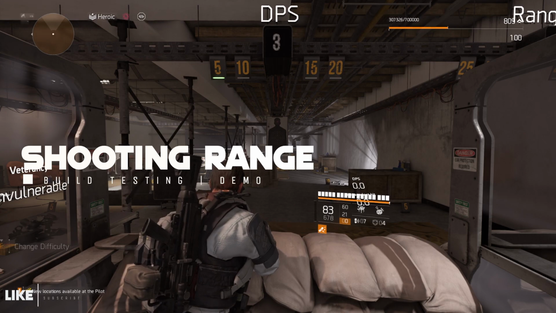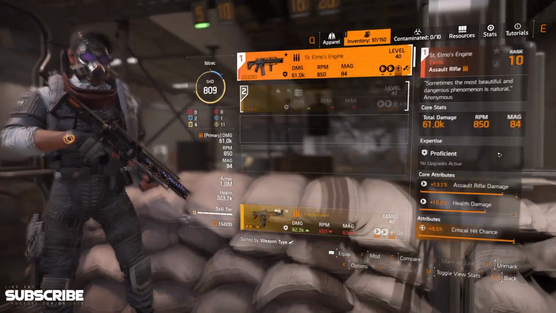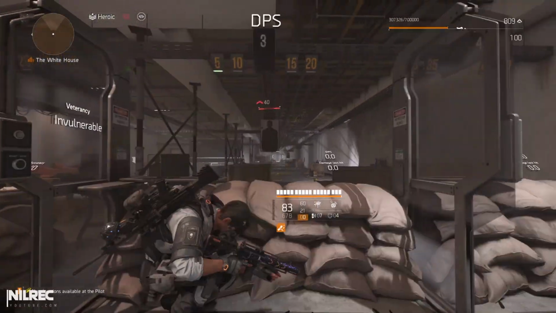Okay, so here we are at the shooting range. Let me talk about a few of the talents here. Starting off with the weapon, which is the Saint Elmo's engine. The talent is Actum Est. Shooting an enemy with this weapon will give you 1 stack. So let me show you how that works.